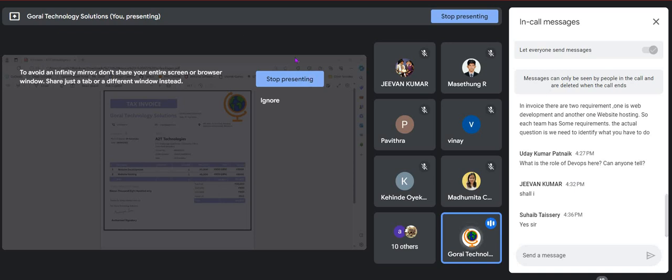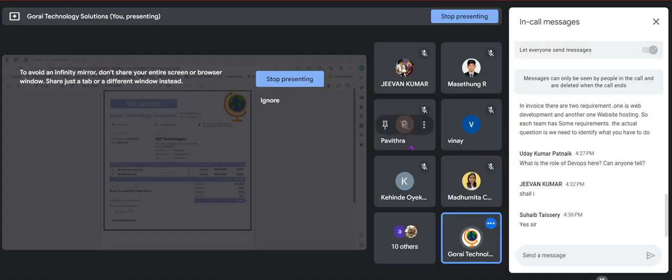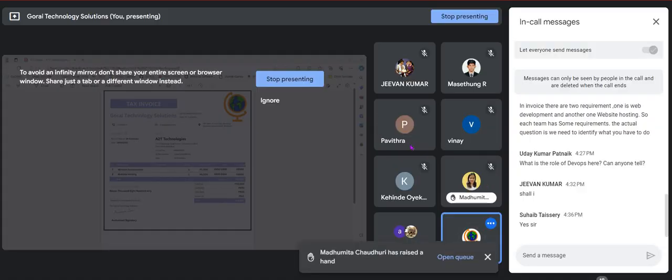Now I will go to the other role, which is required. For each role, we will discuss what activity you have to do. So now let's talk about the UI part, the people who will be doing React.js. Who is present for React.js UI development in the meeting? Okay, Madhumita Varadaj.